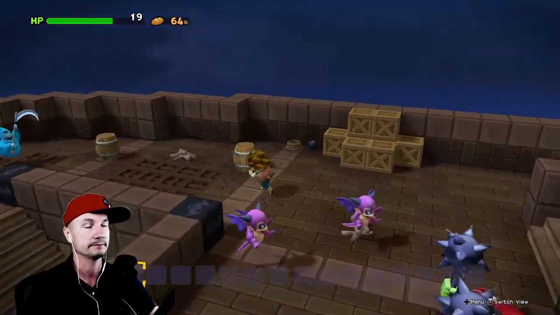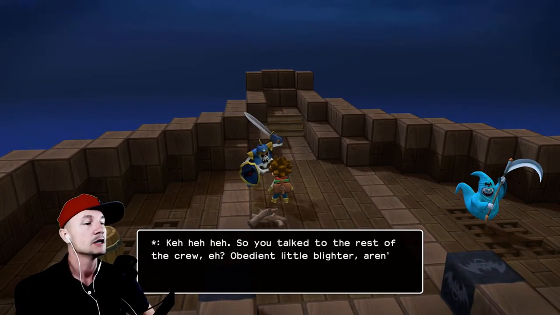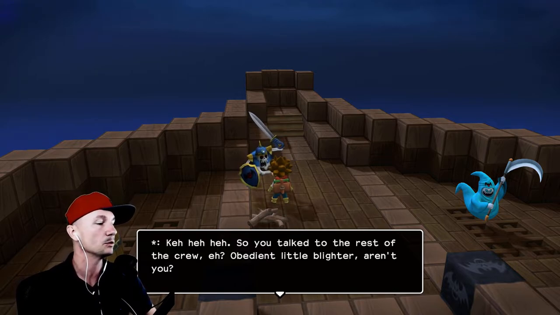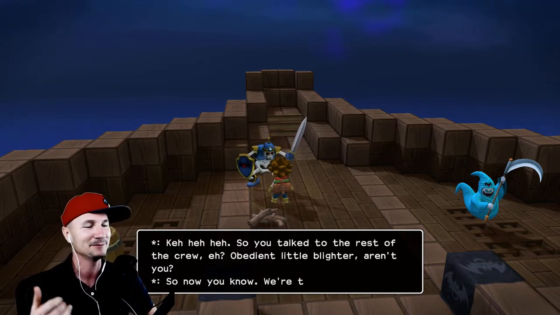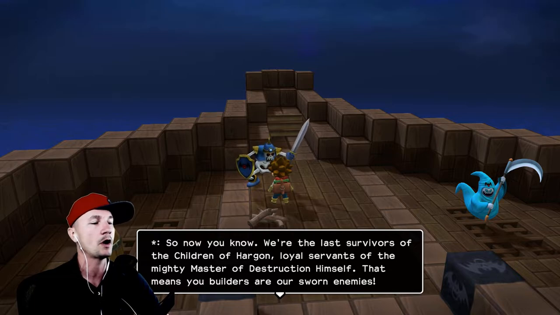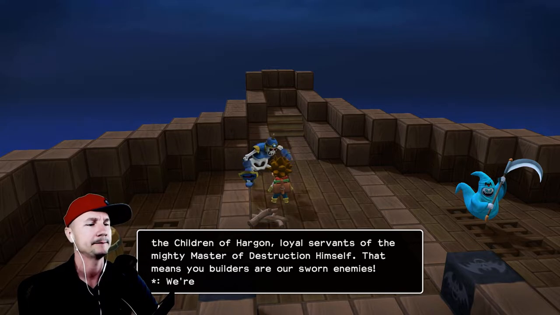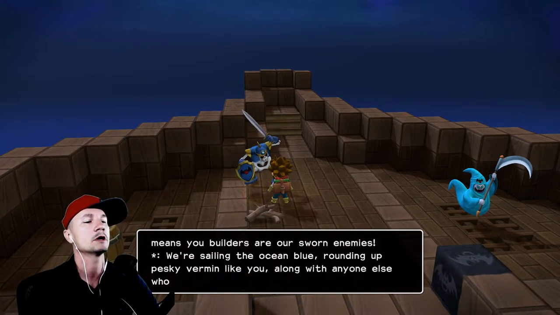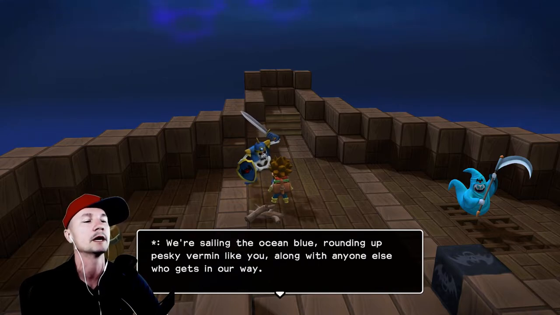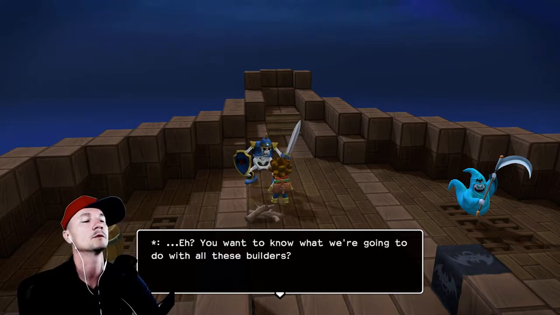Okay, so we talked to these monsters. Let's go back and talk to our friend here and see what he says. Kehehe. So you talk to the rest of the crew, eh? Obedient little blighter, aren't you? Yeah, that's me. Obedient little blighter. So you know we're the last survivors of the Children of Hargon, loyal servants of the mighty Master of Destruction himself. That means you builders are sworn enemies. Well, why are you helping me then? I'm your sworn enemy, but here you are helping me? We're sailing the ocean blue, rounding up pesky vermin like you along with anyone else who gets in our way.